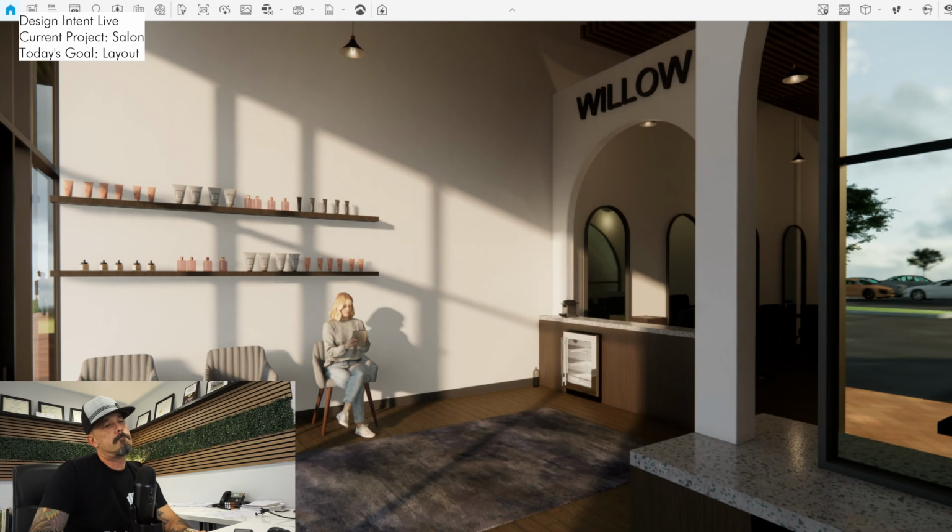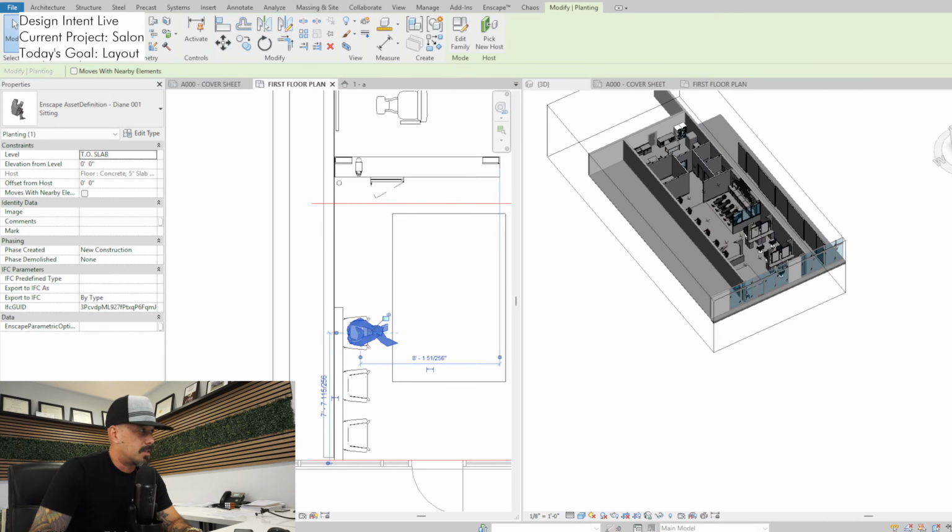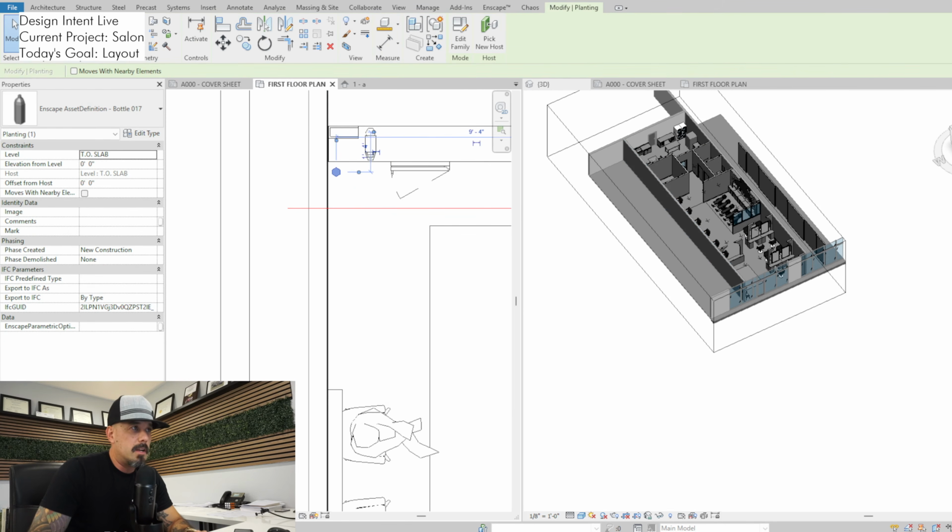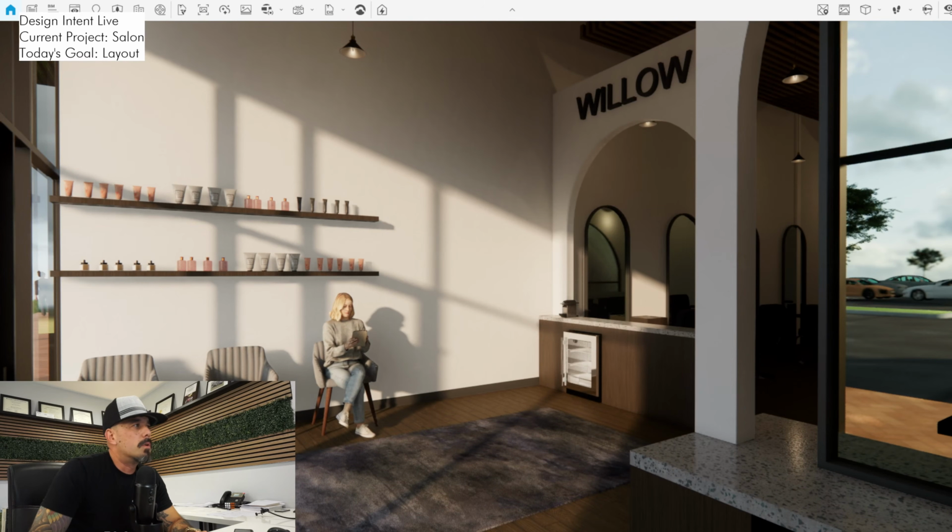How does that feel? Chairs better than bench? I come to find with some of my projects, especially commercial projects, anytime there's a bench, one person sits on it and nobody else will sit on it, no matter how long it is. It feels almost like you're invading their space. I dealt with that when I did a coffee shop. They had a whole separate room that could be utilized for people during the day, but the second one person goes in there with their laptop, the whole room doesn't get used, because it's almost like this societal thing where nobody wants to go into that space that somebody else is in.